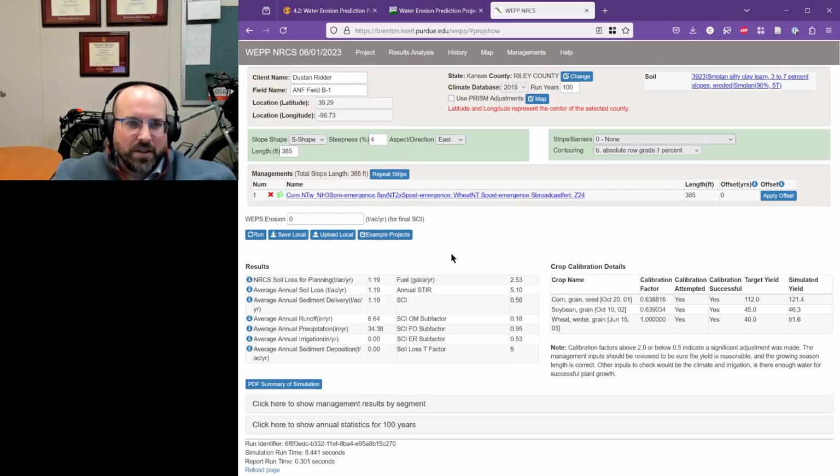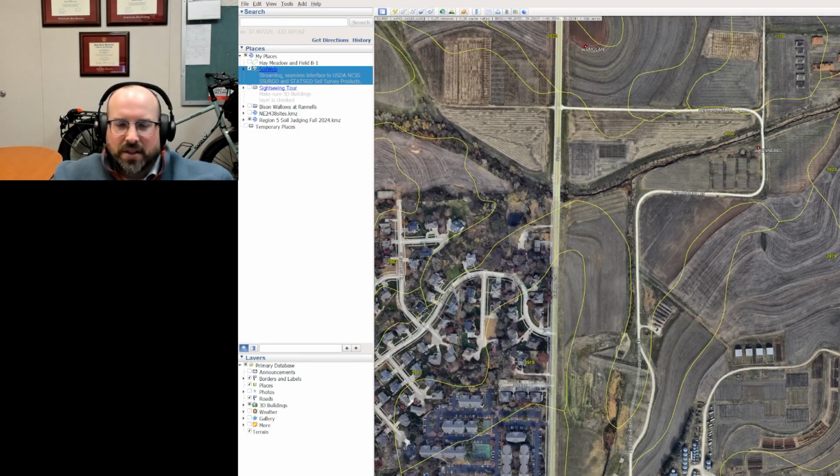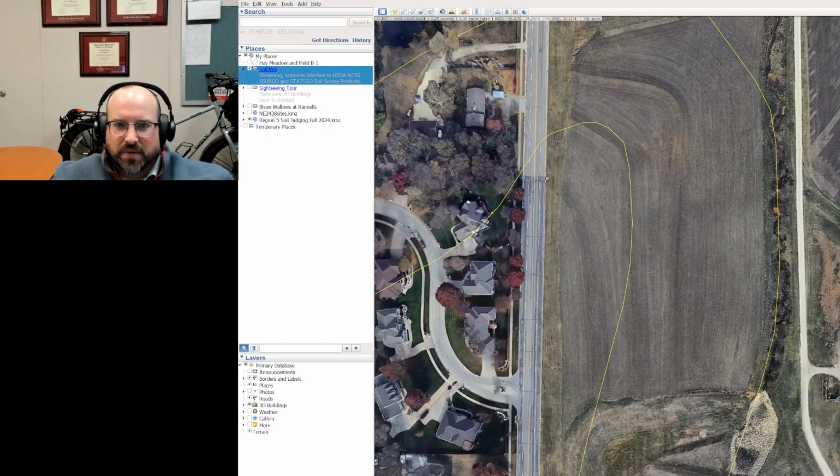Now let's go ahead and incorporate terracing. To do that, we actually have to break up the simulation into individual terraces. So let's change views, switch to Google Earth Pro, and I'm going to zoom in a bit. There are 1, 2, 3 terraces. I don't have the exact slopes, I remember the exact slopes here, but I think we can just go with what the mapped slopes were. So let's do the first one.